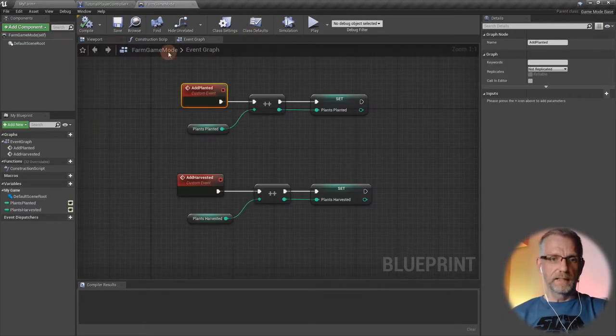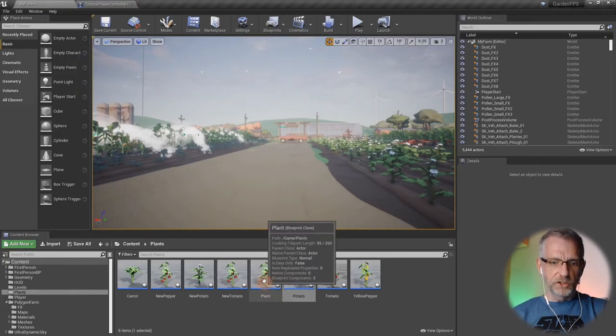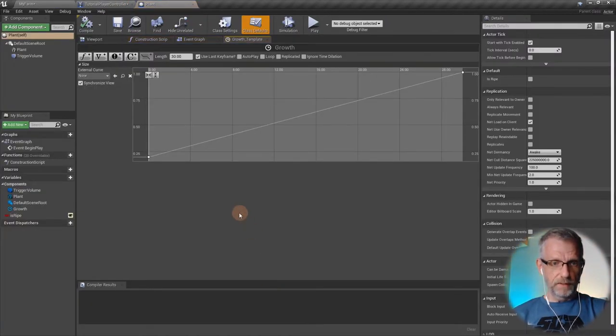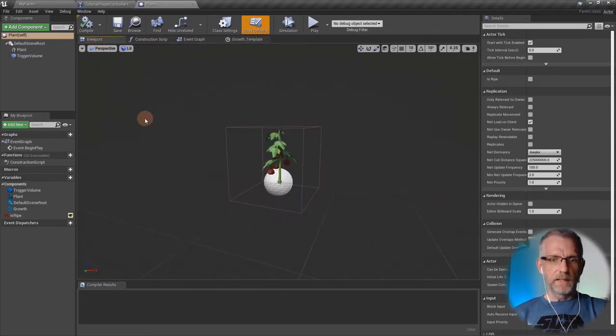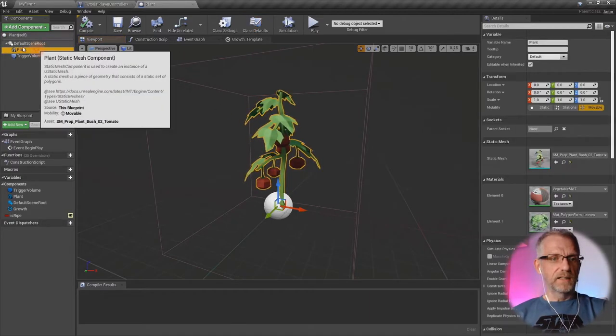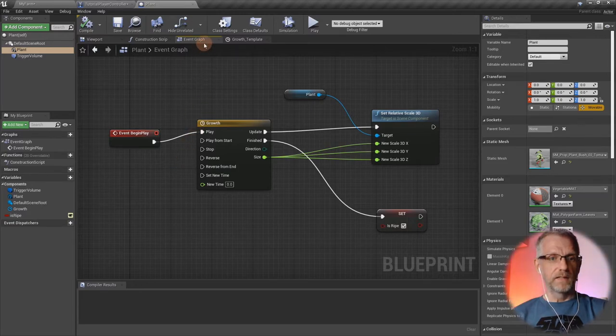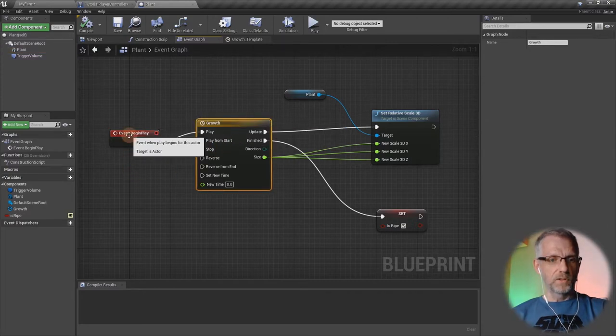So what I've gone ahead and done is to create a generic plant class. And that currently looks like a tomato. It already has the wafty materials on there, so I'll explain that in a moment. It just has a regular plant thing, and it has the growth template in its event graph. And that works with a timeline. As soon as the event begins to play, we're starting this growth routine here.